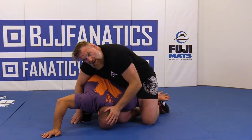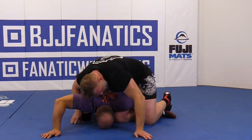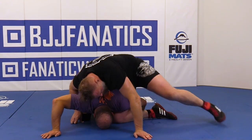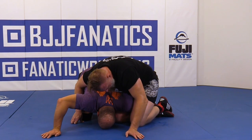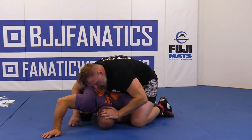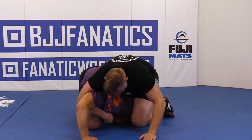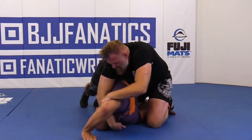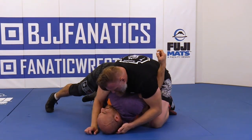As soon as he posts on his head, that's exactly what we're looking for. As soon as you start looking down you're exposed. What you want to do is switch, so this leg is now clicking that arm underneath to allow him to rotate. Palm, power half, drive him through. And as he's being driven through, I'm going to clear this elbow back and get to here.